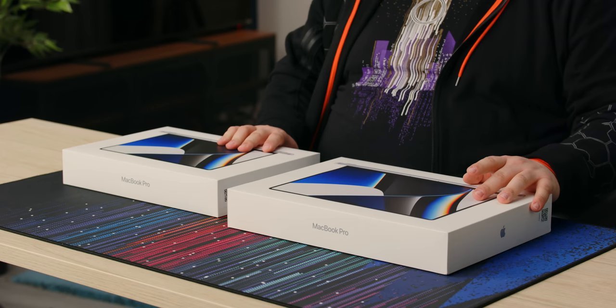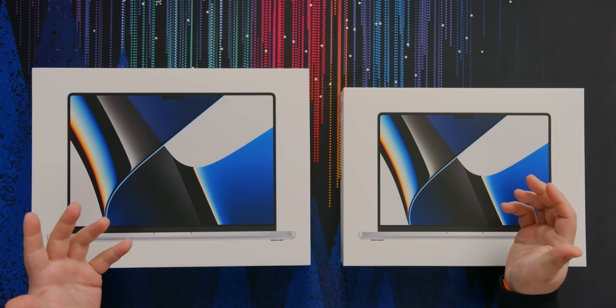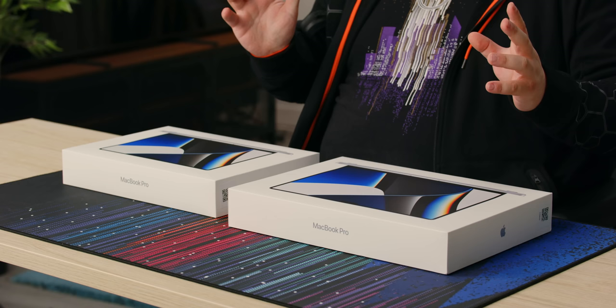It's back to the similar kind of form factor and design philosophy that exemplified the 2015 and earlier MacBook Pros. Now, granted, they're probably still not very repairable. And obviously you have the Apple ecosystem to deal with, since these are M1 Apple Silicon processors — so you're not going to install Windows on here, and Linux is just getting off the ground for these platforms. But it's exciting because it shows Apple is a company that can listen to feedback and admit that sometimes innovation requires going back to the drawing board to make something less restrictive.